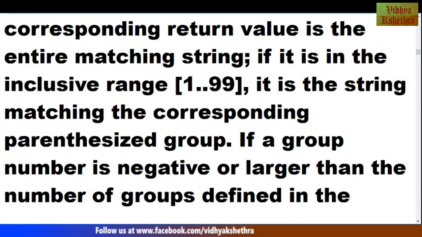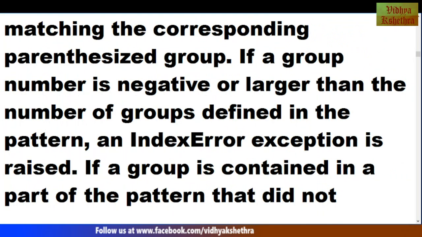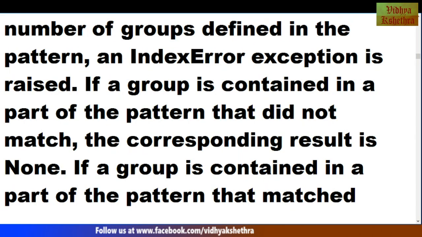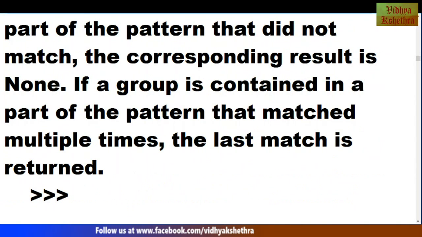If a group number is negative or larger than the number of groups defined in the pattern, an IndexError exception is raised. If a group is contained in a part of the pattern that did not match, the corresponding result is None. If a group is contained in a part of the pattern that matched multiple times, then the last match is returned.